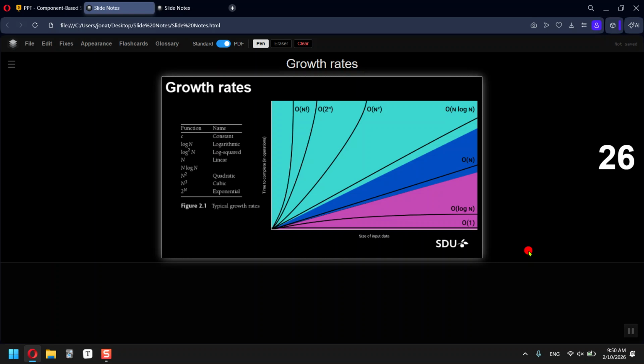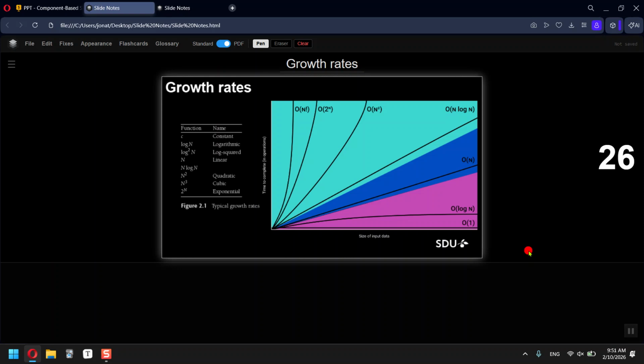So in the green area, we have the constant one, big O(1). That is when we have a constant number of operations, we have a formula, and we just replace n with some numbers and calculate. It's just one operation. But then we have the big O(log n). This is the logarithmic. And if we go to the upper bound, the red one, we have the factorial, we have the exponential, and we have the quadratic behavior of the algorithms.